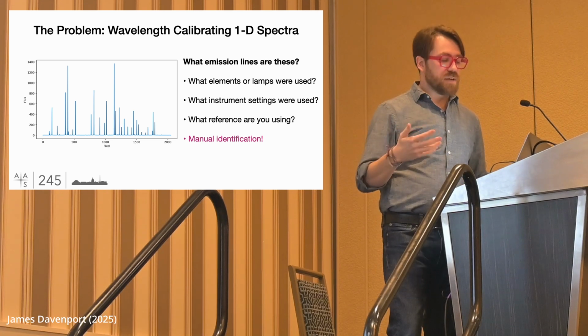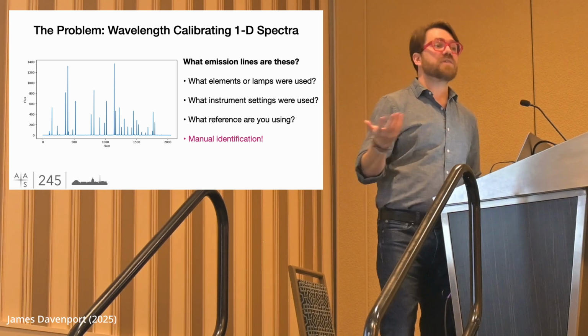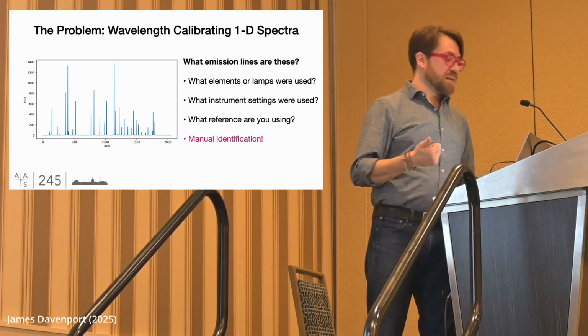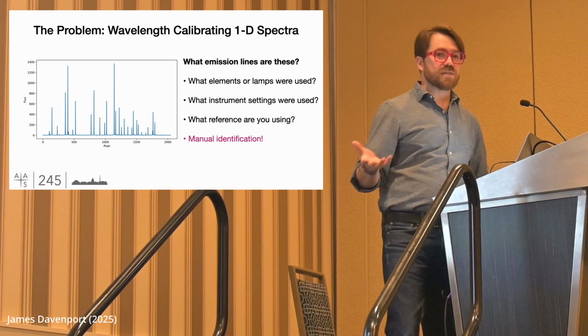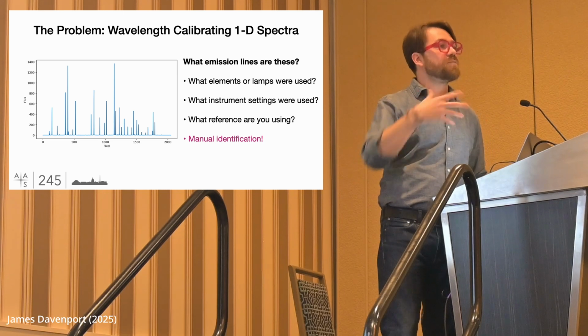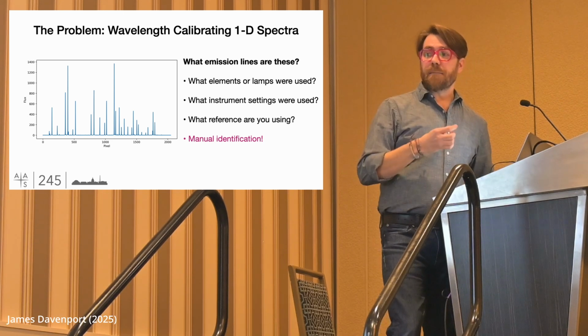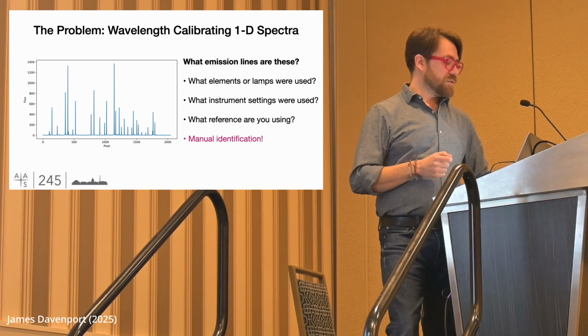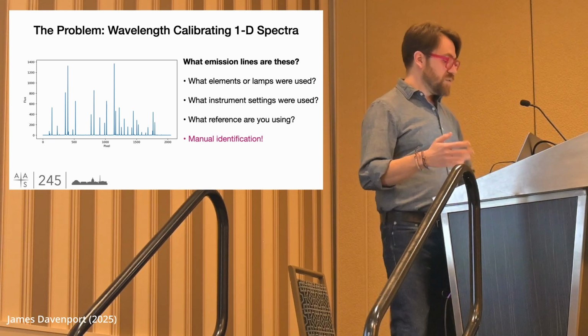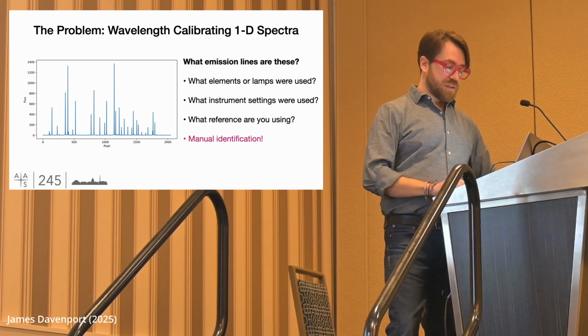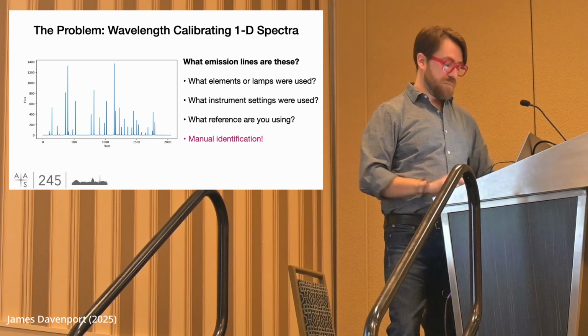Okay, so there's metadata you need, especially if you're inheriting some data from another telescope, from another user: what lamp was on, what were the instrument settings, right? Which grating was in, what position was it in. All these things give you some idea of what you should be looking at. Which catalog for the lamps or which line list are you using? And then the traditional process is you would do manual identification. You would look at the lines and name them or pick them out.